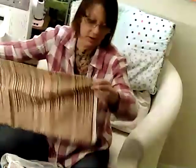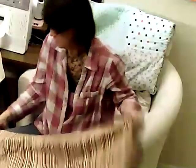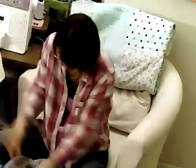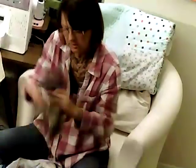Most of this stuff, like I said, I iron it up and I put it away. So here's some brown. Some white with stripe. We got some tone on tone. It looks like pebbles, white with pebbles. Some Christmas stuff.